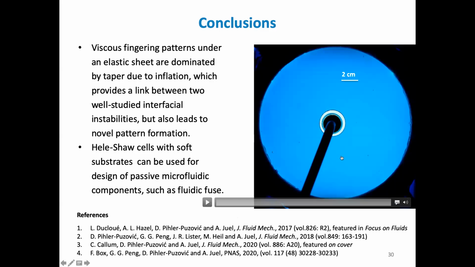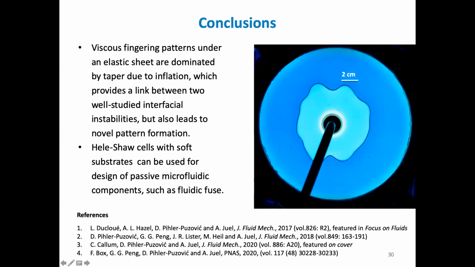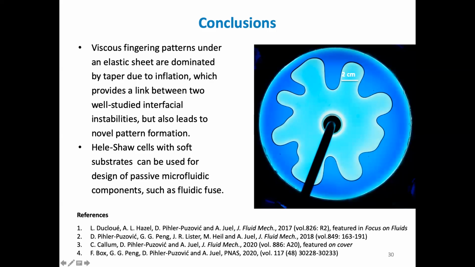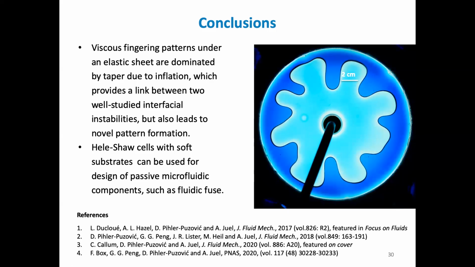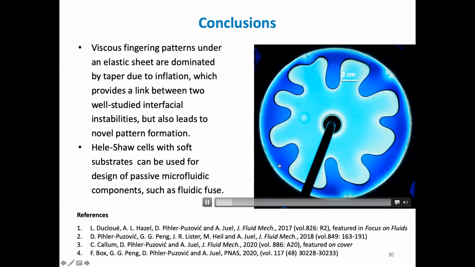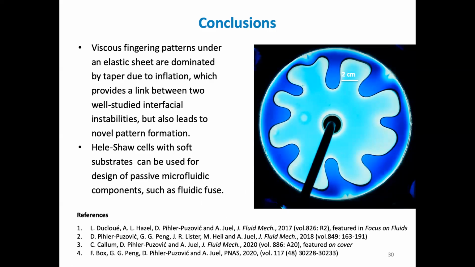But I just want to leave you with this movie of what happens in the same Hele-Shaw cell if you have an interface in it as well. And if you do that, then you can still get the choking events. And here is an example of a choking event when fingers cannot escape the cell. So the cell has shut itself down, and if I keep playing this movie forever, you will see that it just sits there basically because the cell is choked.